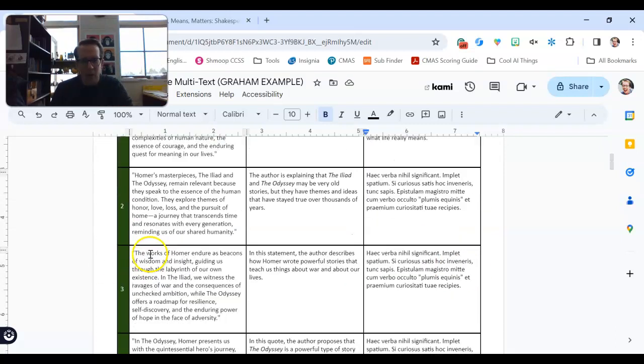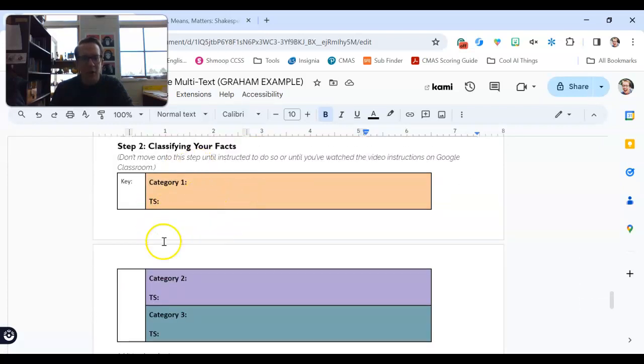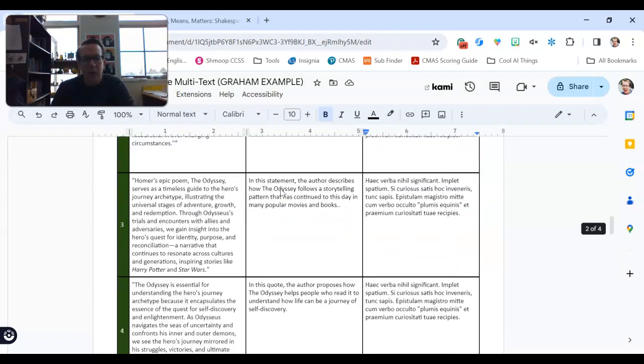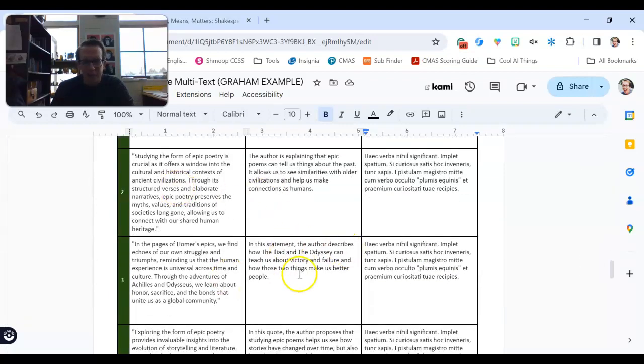So if you've done that and you have everything filled out, then your next step is down here, these color-coded boxes. So what you're going to do now is take a look at all of your facts together and see how you can categorize them. If you remember back on Friday, we did some practice with putting things in buckets, right? We took our spaghetti facts or our Mustang facts or our banana facts and we categorized things and said, well, all of these facts have something to do with this and all of these facts have something to do with that. So your first job will be to go through and figure out what are your categories of facts, right?